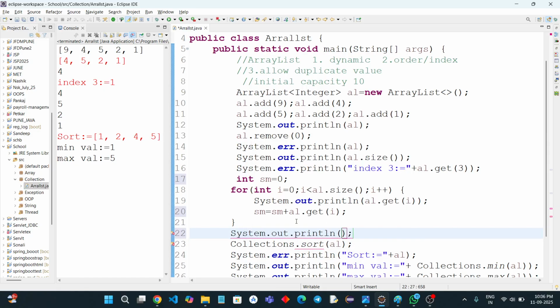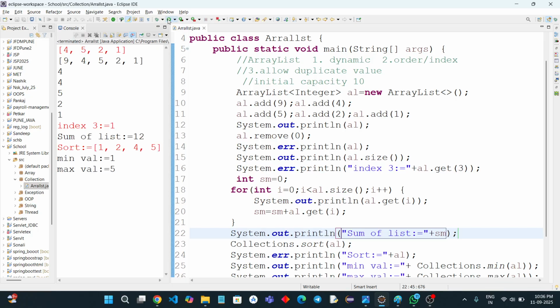So we'll simply print the sum of list, sm. Okay, let's check whether it is printing the sum or not. Can we have a sum of list here? Yeah, we have the sum of list as well.